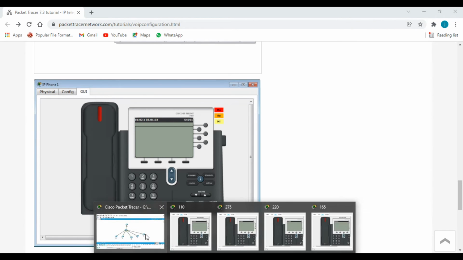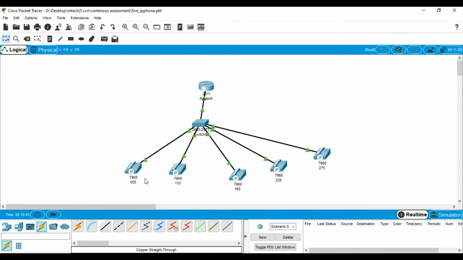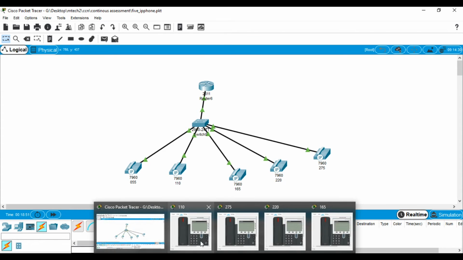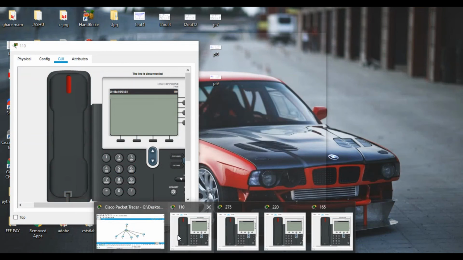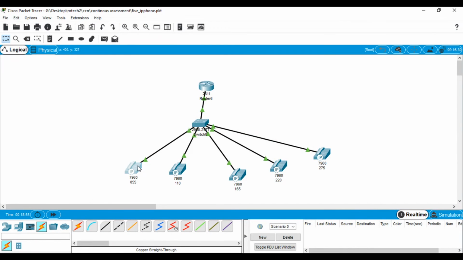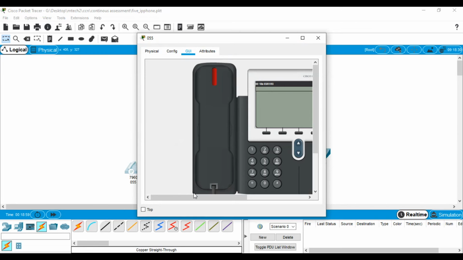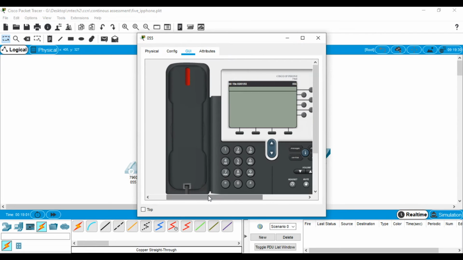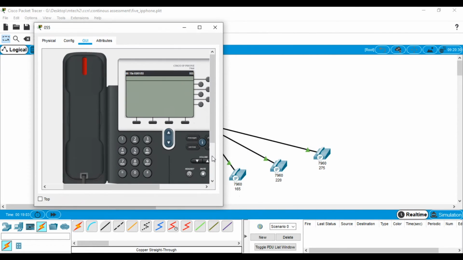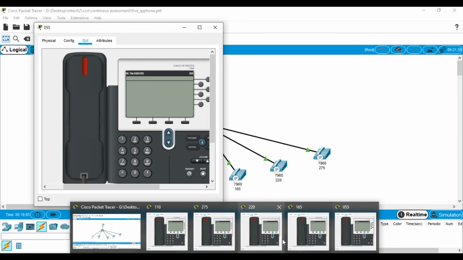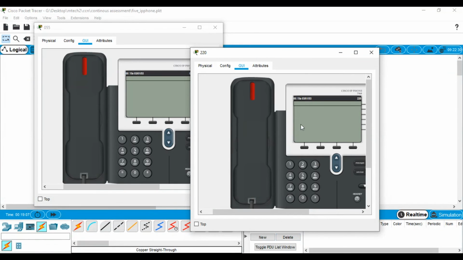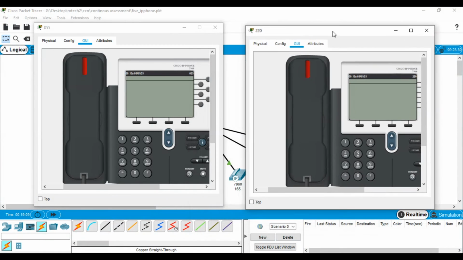Here, let's take this phone and this phone, where extension numbers are 055 and 220, placing them side by side.